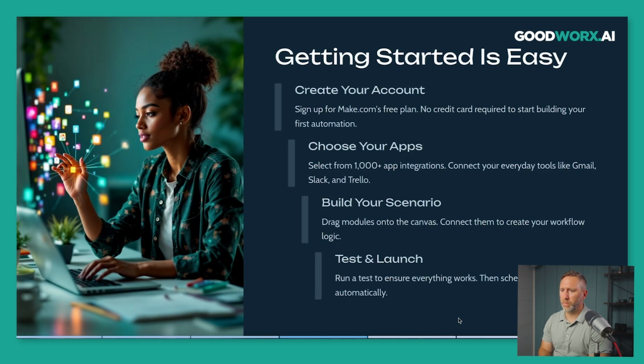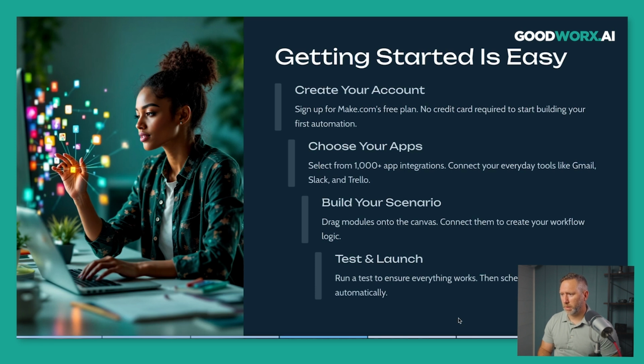So how do you get started with Make.com? Well, the cool thing about this platform is it actually has a free plan. So you can start building automations today. Other platforms may have free trials, but then you got to pay after the first 7 days. But Make.com has a completely free plan. Now, it's pretty sufficient. For me, there came a point where the free plan was no longer working. I had too many operations and I had to upgrade. But if you're just starting out, it's a great place to start with a free plan.